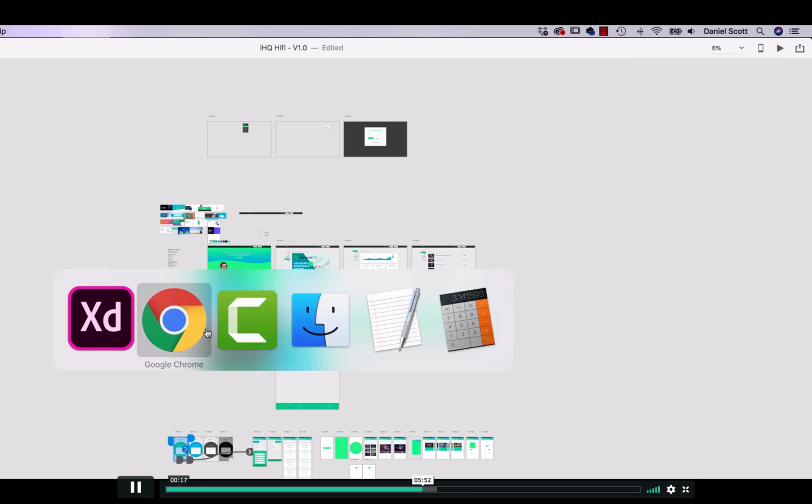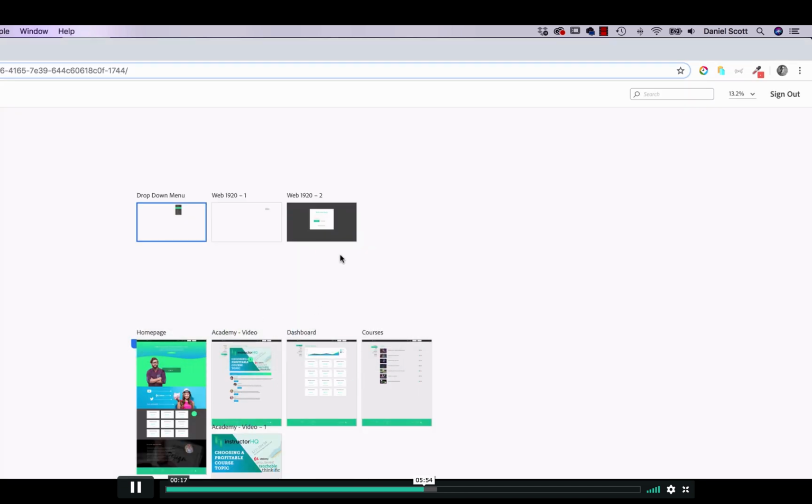So let's have a little look at why this is so awesome. I love this because I've got developer buddies that do the development work for me. I'm an average web designer. I'm okay, I can get by pretty far, but any sort of back-end stuff I need help with. What used to happen before XD is I would send them a mockup, say in Photoshop or Illustrator, which both do UI design pretty well, and I'd give them access to Photoshop so they could open it. So they had a license.